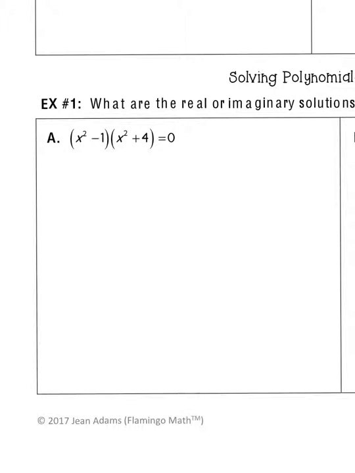And I always want you to focus on what is my leading term, what's my highest degree term. Now, because this is already factored, it's hard to see it. But if I multiply these two together here, I would have an x to the 4th. That's going to give me my highest degree term. And remember, whatever your highest degree is, that means that you should have, in this case, 4 solutions. Your solutions can be imaginary, they can be real, so bear that in mind.